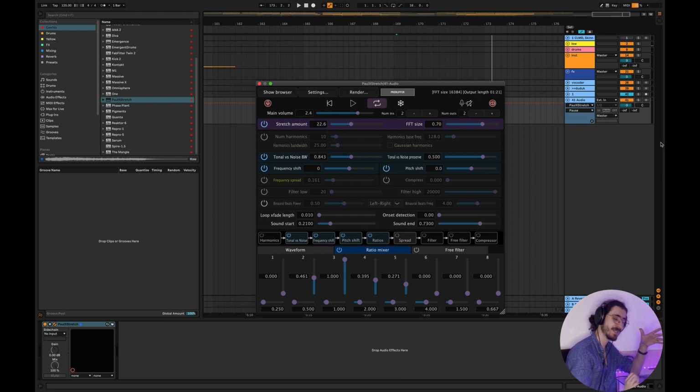And the best thing about this one is, again, you can put a guitar and get a nice sort of string-ish kind of sound. You can put a vocal, you can put anything, and it will give you really nice and beautiful texture, especially if you select the same sounds that you had in the track. It will be the same, and it could add a really nice layer to your music.